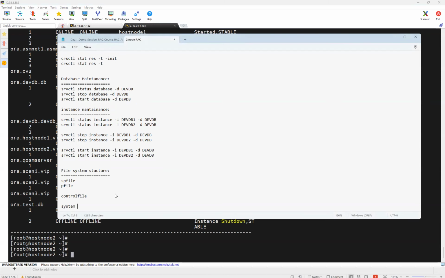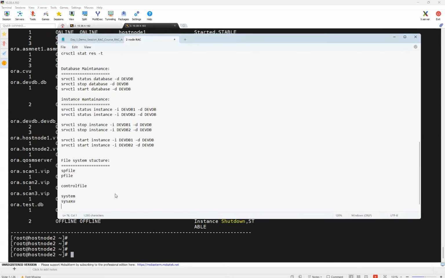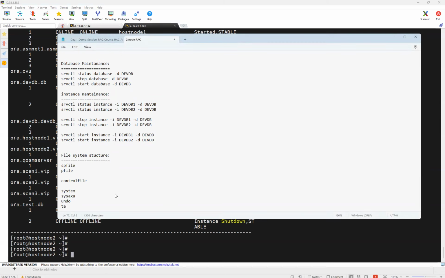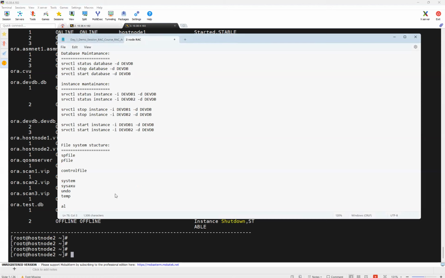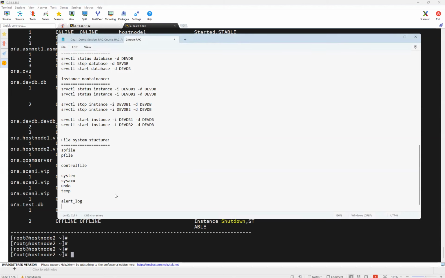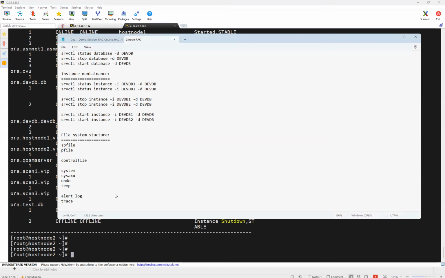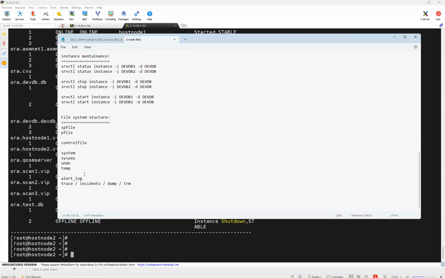In data files, we have system, sysaux, undo, temp, followed by alert log, trace, incidents, dump, or whatever it is, and before that, redo.